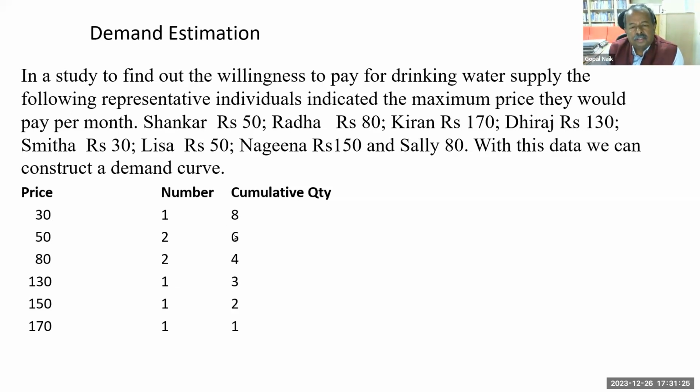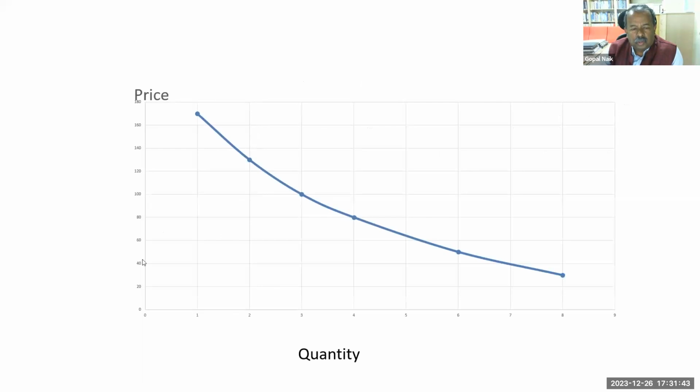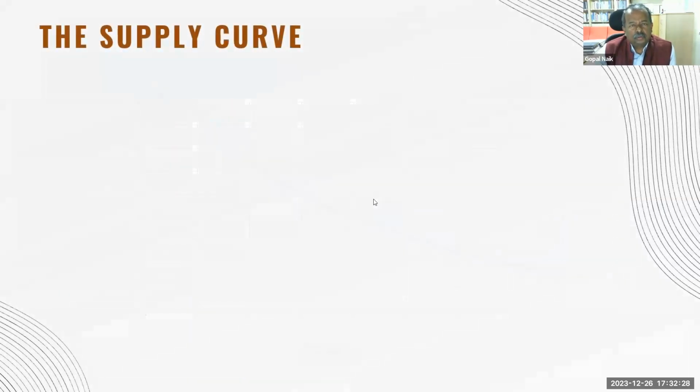So if you graphically interpret this, this is the demand and this is the price. If you put these on a graph, you can see the X and Y graph. This is the Y-axis, and this is the X-axis. On the X-axis, it is quantity, that is, the quantity people are ready to purchase. And on the Y-axis, it is price. This is how the demand obtained from this survey looks. It looks very similar to what you would see in an economics textbook when they draw a demand curve. So one can look more systematically at willingness to pay, and use it to understand the demand curve. Then similarly, one can also look at the supply curve.